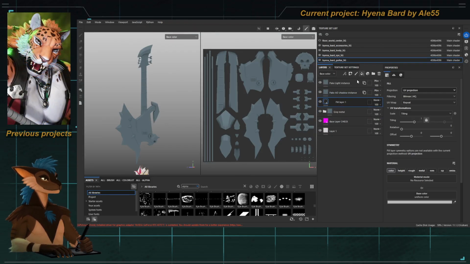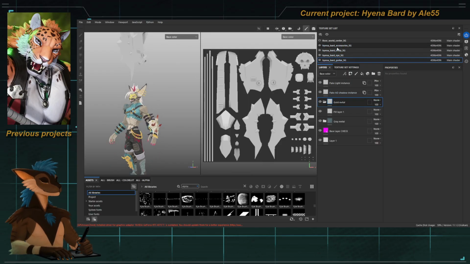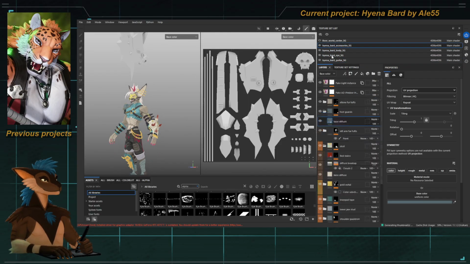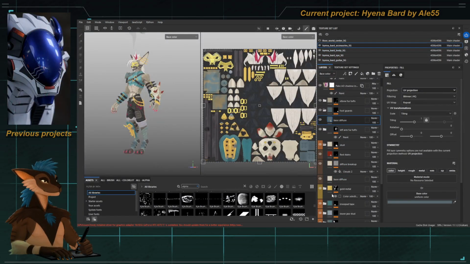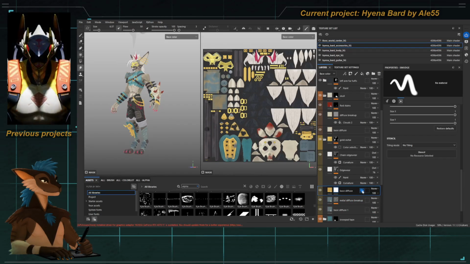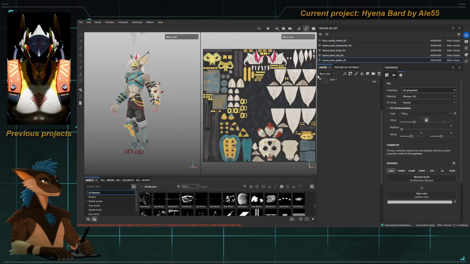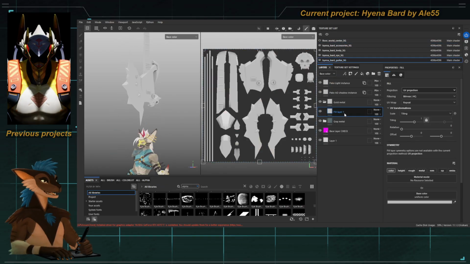Okay. Another one. Gold metal, which we're going to steal from accessories. Gold metal, there it is. I'm not going to instance this one, mainly because I would like a little bit more control.